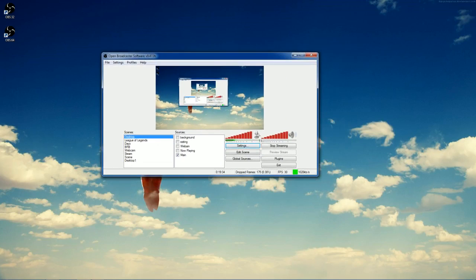Now, like I said, testing your bit rates and stuff like that. When you set your bit rates, down here you can see how many frames you're dropping. This is the time I've been broadcasting. This is the FPS which I'm broadcasting at, and this is how many bytes that OBS is using. You can see I've dropped 175 frames over my 20 minutes of broadcasting. That's 0.38 of my frames.